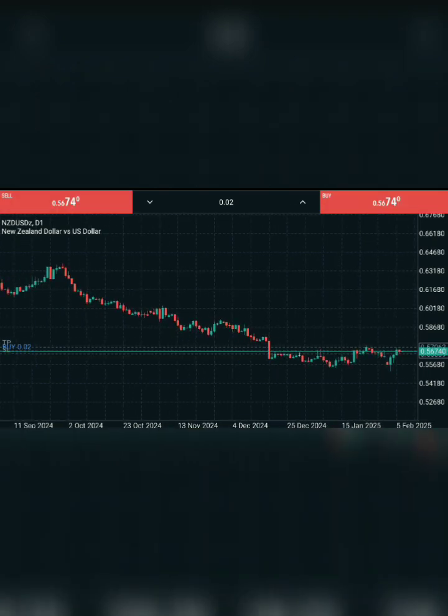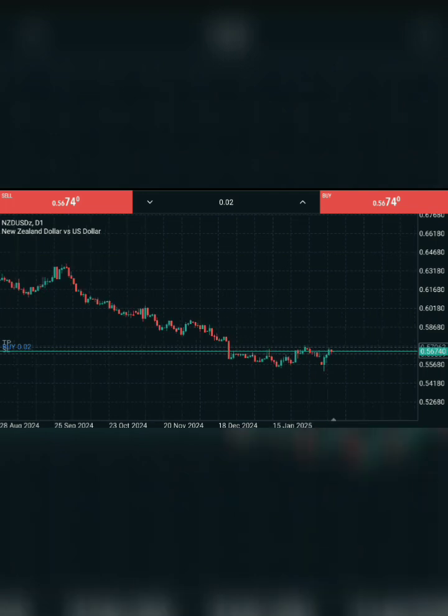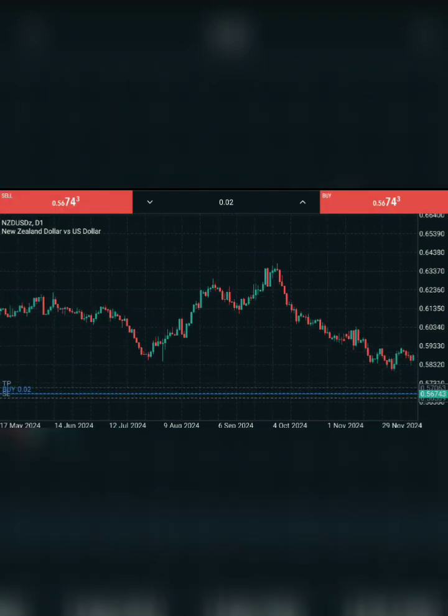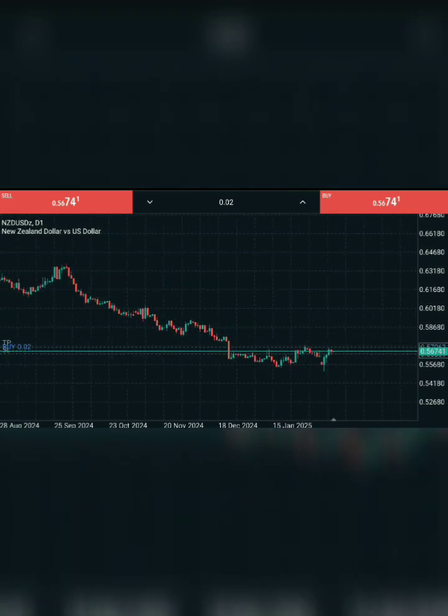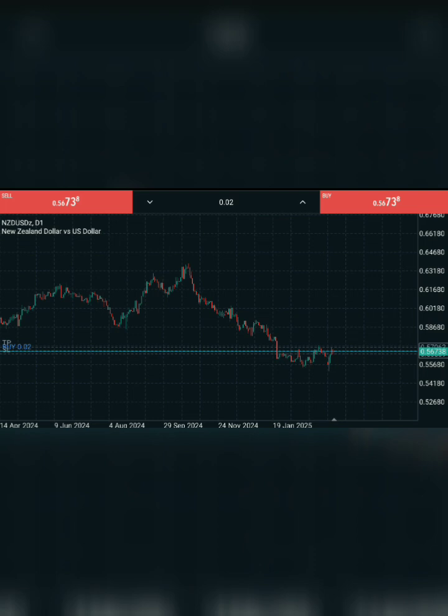Trend lines are very good tools in trading. This is the daily time frame, right? You can see it here from the arrow. This is the D1. What that simply means is that this is the daily time frame. So how can you use trend lines to trade the forex market and earn profit in it? This is NZDUSD right now, and I'm already on this trade.